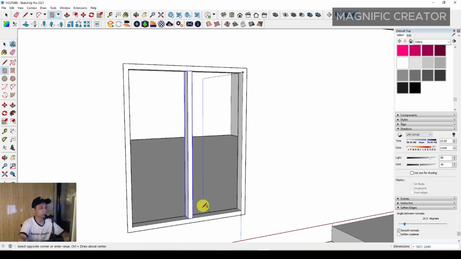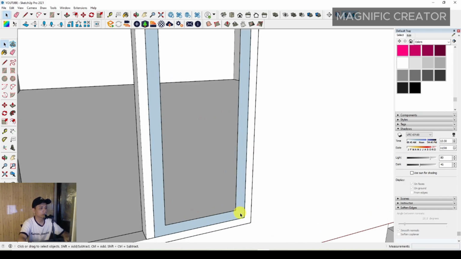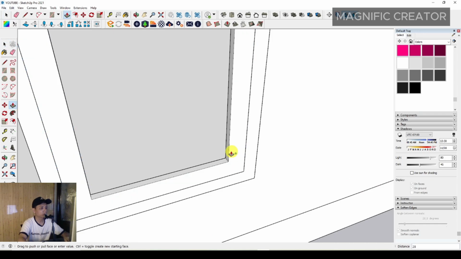Then we make a window lift with the offset inside 80 millimeter and just erase it. After that push it to the back around 40 millimeter and make it a group.